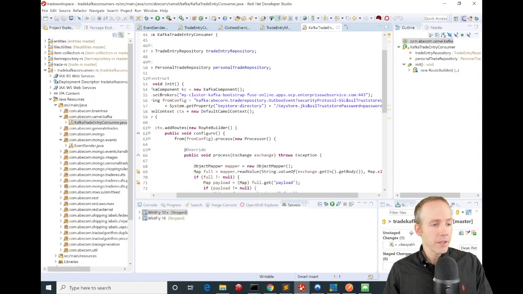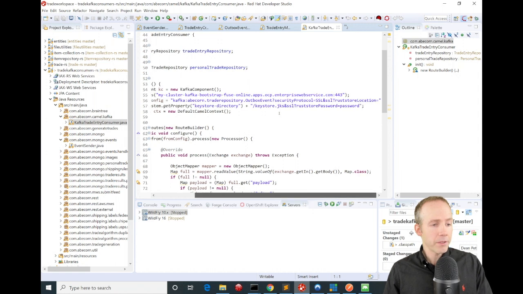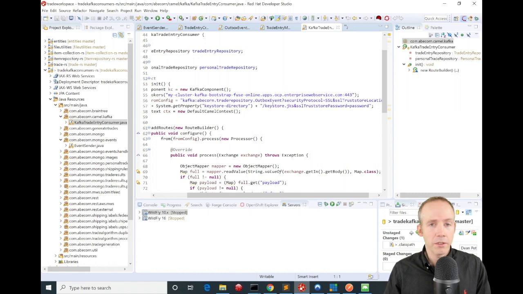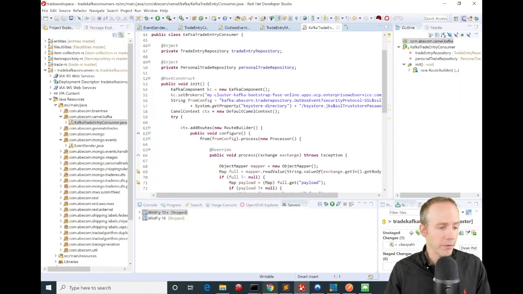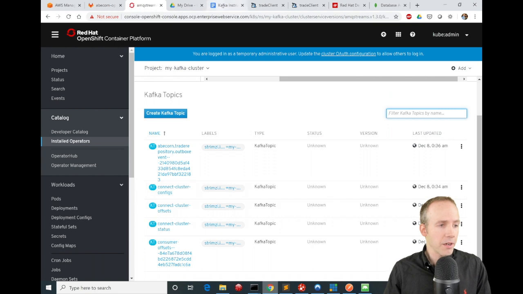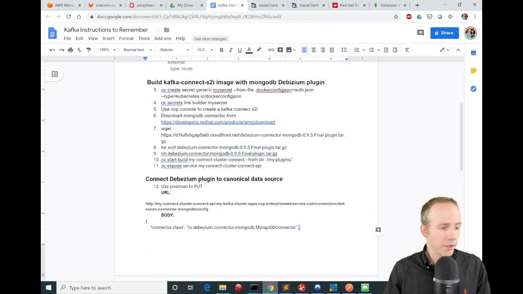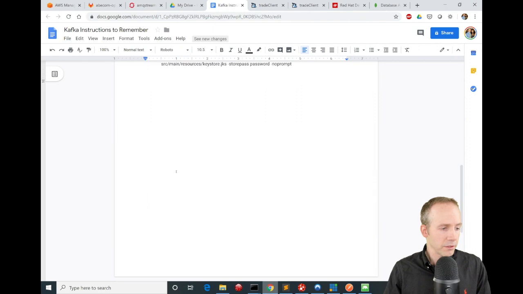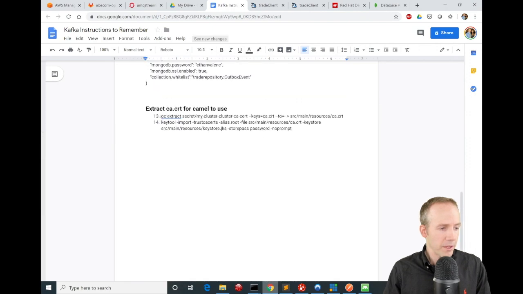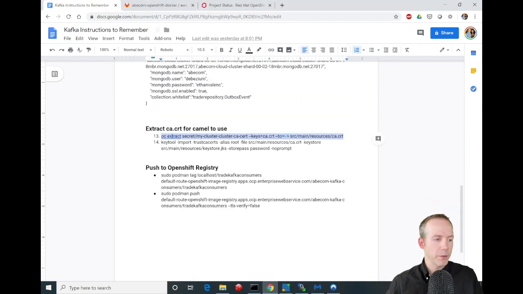cluster. And then we do have to do a few more steps to extract our certificate and include that in our keystore on the machine. I've done the work here, but we still have to extract it using this command here, to run this oc extract command to get our secret.